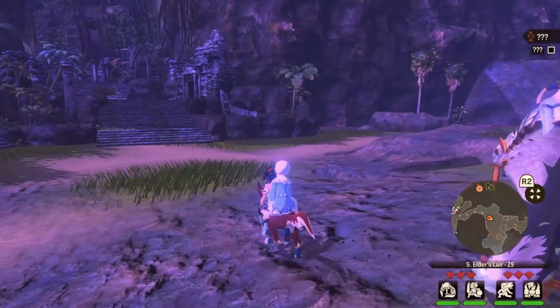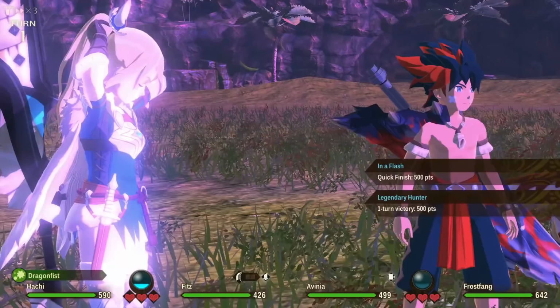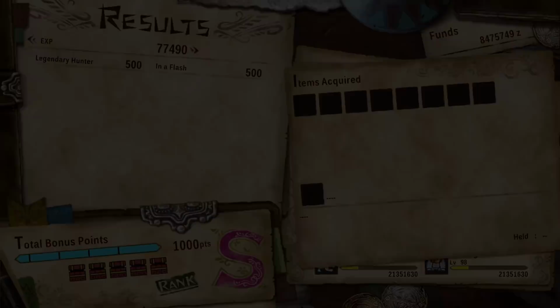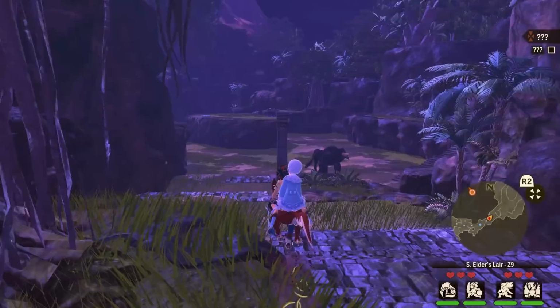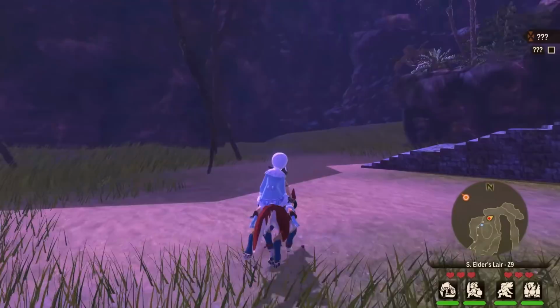Next, you should be at least level 70. You can only quick finish battles if you are at a certain level higher than the monsters. This is the key part here. If you cannot quick finish battles in the current zone, that means you need to gain more levels. Go back to the previous zones where you can quick finish battles, and once you level up, you can try the next zone again. We are farming experience in the S Elder's Lair zone.